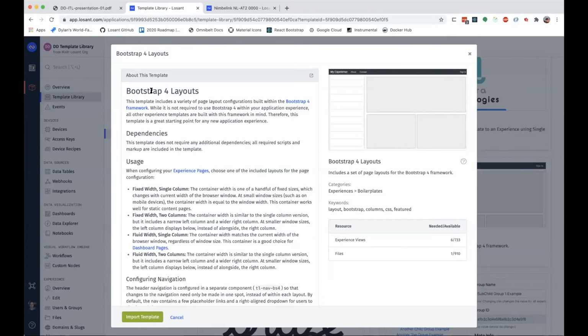Now, you don't have to use it if you don't want to. And the rest of the components in the library and the pages and everything will continue to work. They're just going to look a little funky until you apply your own custom styling on top of those. So we've actually been using this framework for a while now in our existing experience system, or if you want to start up from scratch. And we've found that the vast majority of our users stick with this and just build on top of it. So that's why we made the decision to do that. Let's go ahead and import the Bootstrap 4 layouts template.